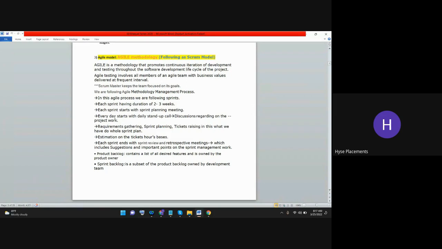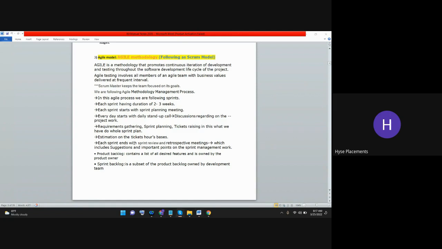Trust me, guys, only after 5 years are you going to give the estimations for a particular project. Right now you are freshers as well as some experienced candidates, so it's not required for you. The whole part of agile testing I'm discussing is the answer you need to deliver. And each sprint ends with, my dear team, please focus on it. Why I'm going to repeat: without this question you can't come out of an interview.